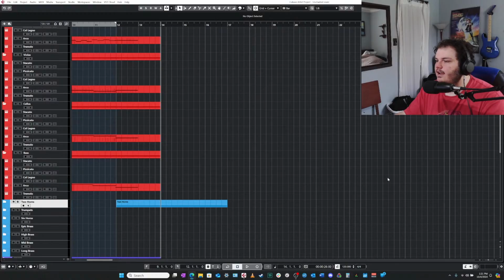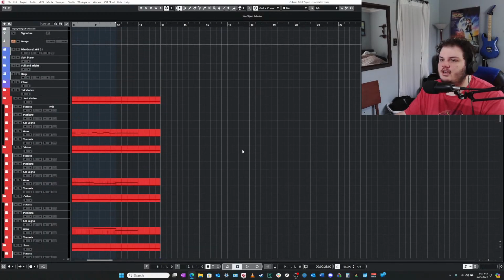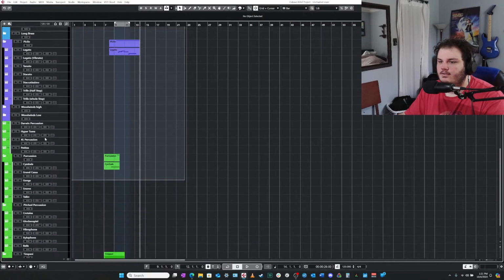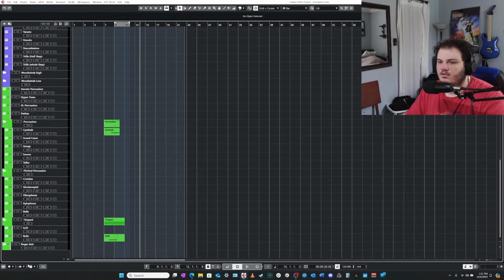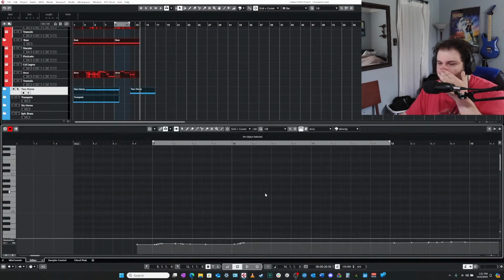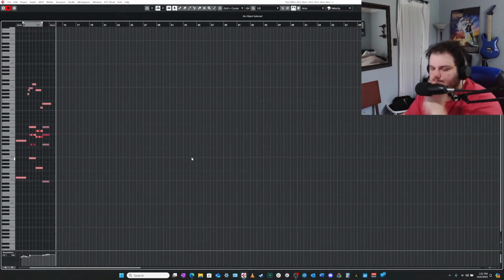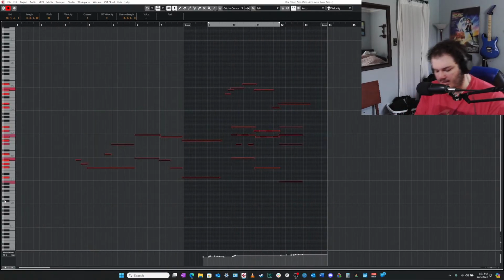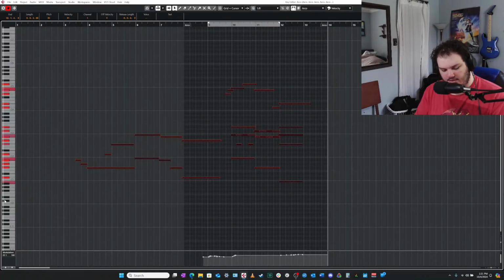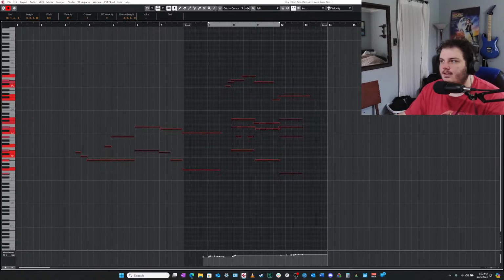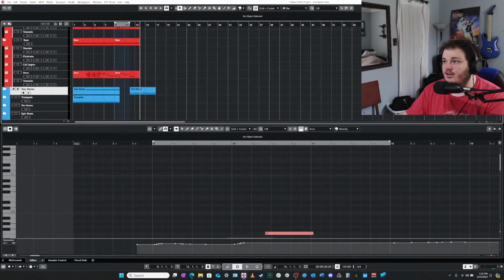Okay, so now I need to go to G. So I'm going to take all of this, except the cymbals. Okay, so where am I? I'm on E flat minor. I need to go up 1, 2, 3, 4. 1, 2, 3, 4. That's everything moved to G minor, if I did that correctly.